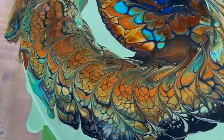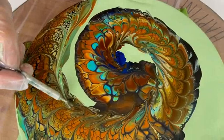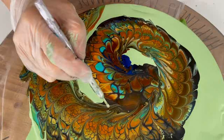You can see Kathy is using her little wrecking ball to make some really neat wrecking lines throughout the creation.